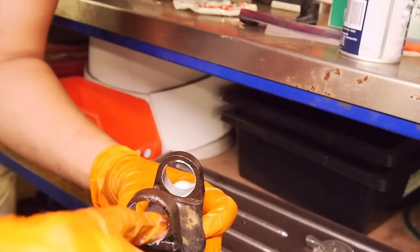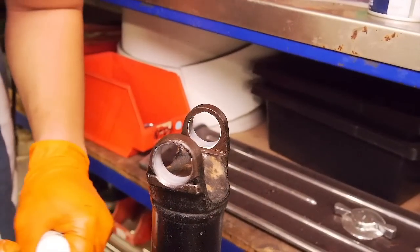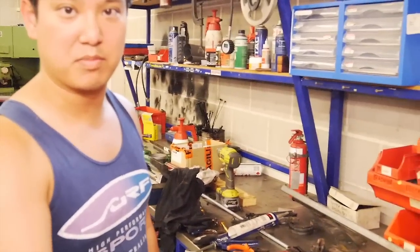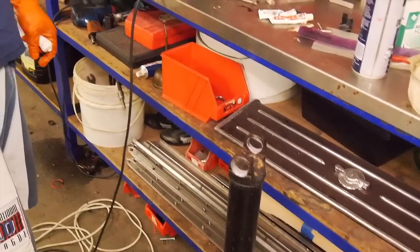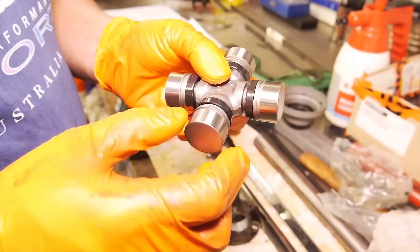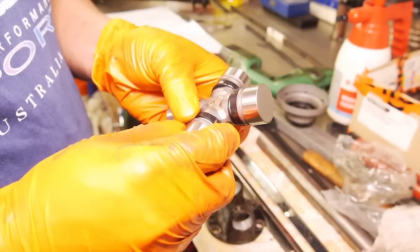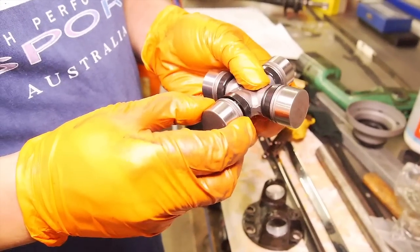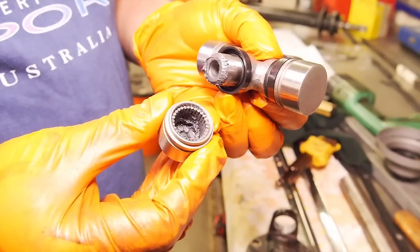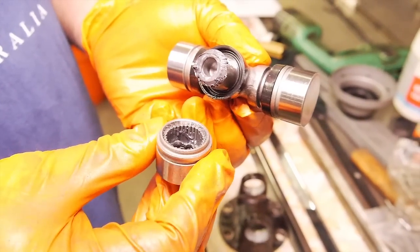Just a normal general-purpose grease or even just a little light coat of oil - a little bit of engine oil, whatever you've got lying around - will help when you assemble it. You can see on here there is a seal, and you need to remember to be really careful when you take it out so you don't dislodge the rollers. That grease will hold the rollers in, so you really want to be very, very careful when you handle it to make sure none of that gets dislodged.